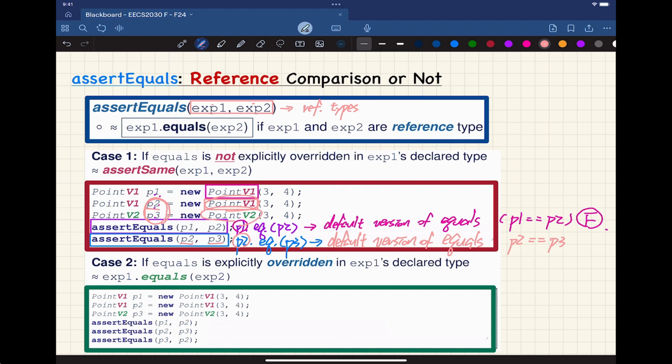There's something I mentioned before the reading week, which I said will boil down into P2 not equals P3, but put in quotes, meaning that if you try to do this in assert equals P2 and P3, or try to do P2 dot equals P3, that's okay. However, if you try to write down P2 equals P3 directly in Eclipse, it's not going to compile. I showed you this in Eclipse. That's something you want to review as well. So this one is also going to return false, because P2 and P3 are simply different objects here.